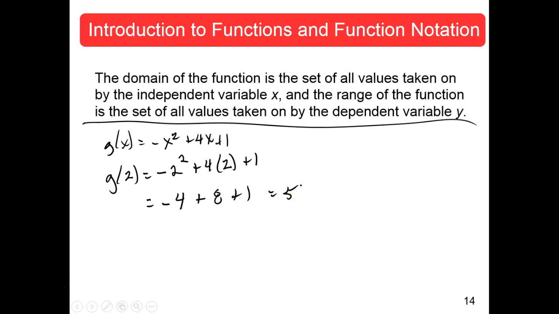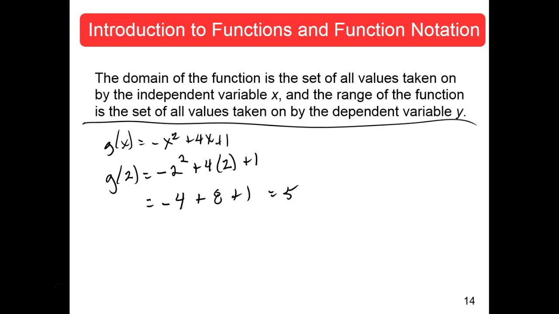When they're all additions or subtractions, here's how I like to do them: do the like signs first. 8 and 1 is 9, minus 4 is 5. That works too. But this one is definitely not a negative 2 squared. To be that, you'd have to have this in parentheses. Then that would be negative times negative is positive. But without the parentheses, you exponentiate first and then negate later.